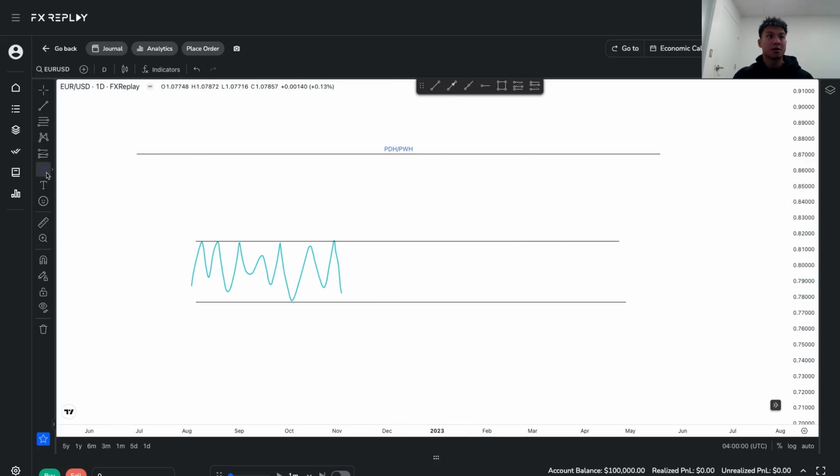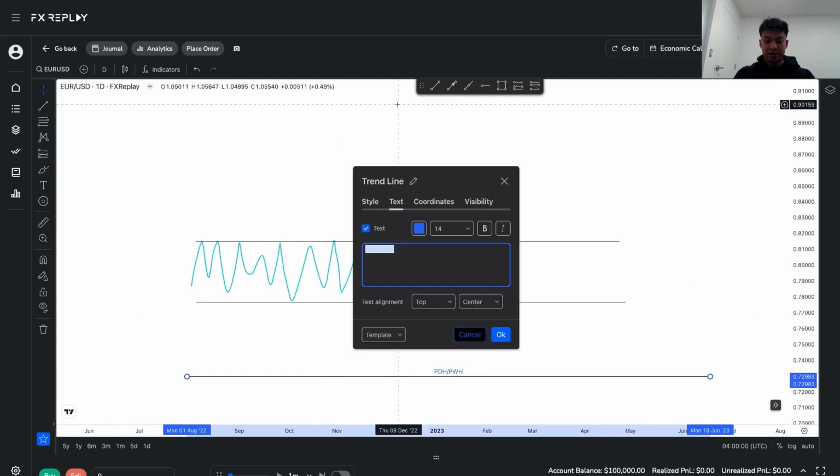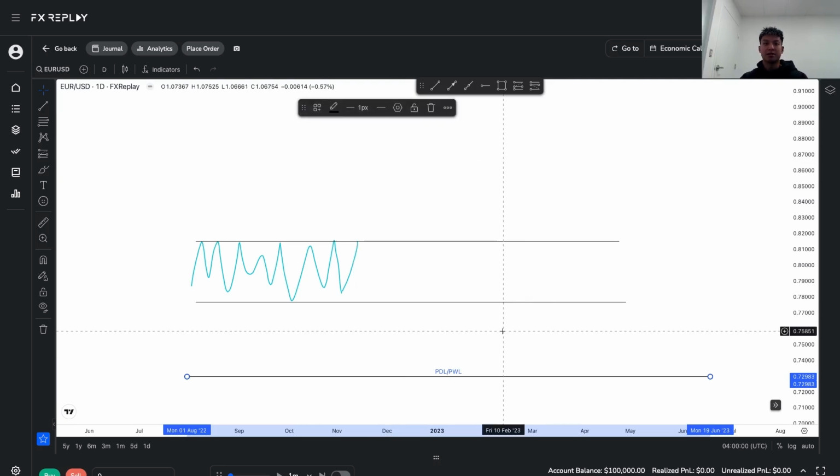So you still have a range, you still want to find the range. Then, one second, let me move this down here, and then we'll change this to previous day's low and then previous week's low. Again, these are just two examples of sell side liquidity levels. You have imbalances that you can target. You have swing lows on the hourly, the 15-minute, the 4 hour, the daily, whatever the case is.